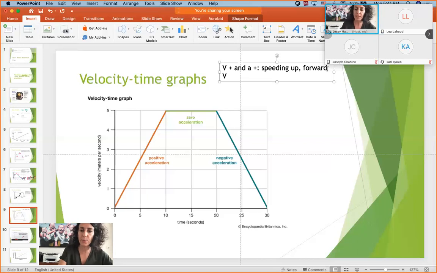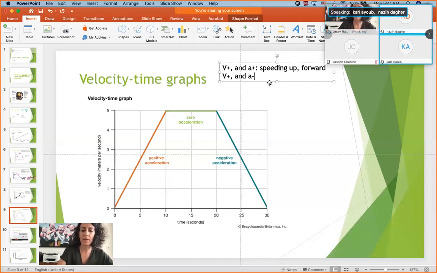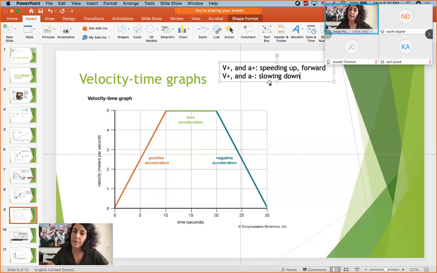All right. Now V is positive and A is negative. What happens? You are moving forward, but decelerating. Okay, so this is slowing down because the acceleration that is proportional to the pulling force is opposite to my motion, so it's gonna slow me down. Why is it forward? Because I look for the velocity every time. It is forward because the velocity is positive. Every time I want to discuss forward or backward, I look for the velocity.